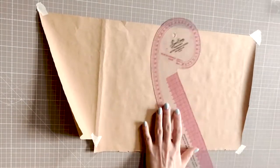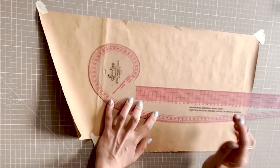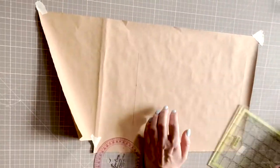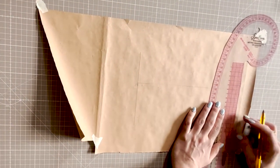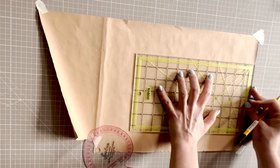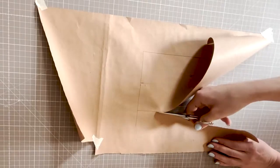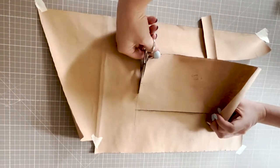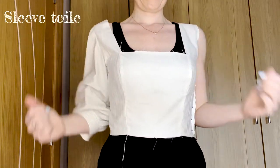For the cuff, it is a simple rectangle. I measured my forearm circumference at where I wanted my sleeve to end, added a 1 centimetre seam allowance either side. This got me the width of the rectangle. I then did double the cuff depth I wanted, plus 1 centimetre seam allowance either side.